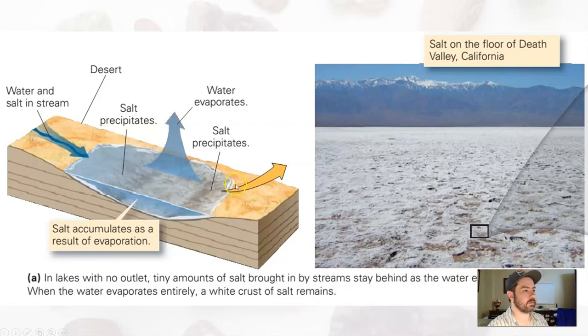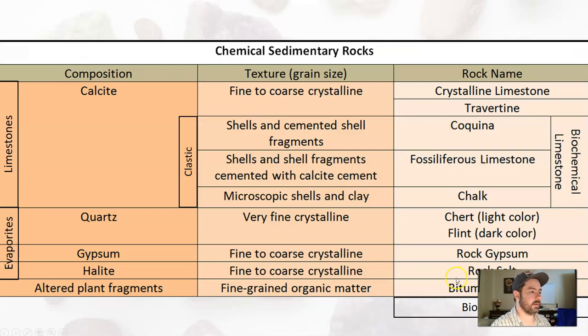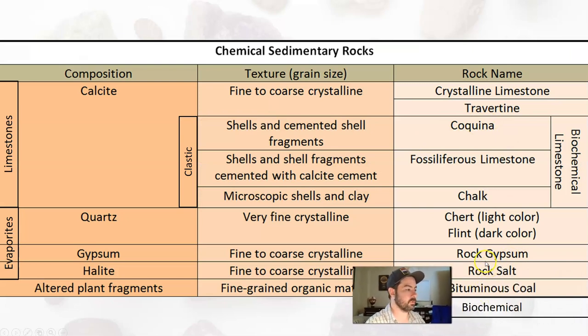So again, for chemical sedimentary rocks, you get sediment-rich streams that drain water into a shallow lake. The water evaporates away, leaves behind the salt. Now we have a chemical sedimentary rock. Like the bottom of Death Valley. That's the place I licked. Kind of the same thing depending on the ocean and ocean levels. You can get that same thing if the ocean basin gets low, maybe ocean water gets stuck here, the water evaporates away, leaves behind, for instance, salt, and that becomes a chemical sedimentary rock. Coming back, rock salt is a chemical sedimentary rock.